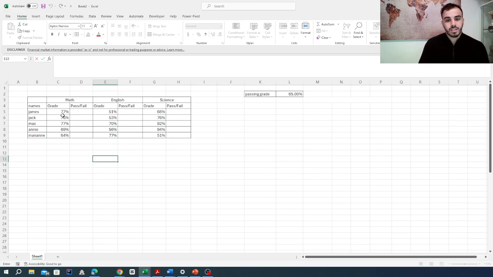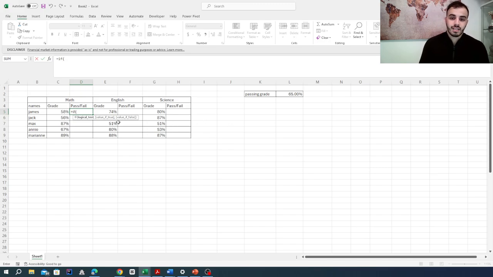So if the person has a grade that is greater than 65%, we want it to be a pass. Otherwise, we want it to be a fail. So how exactly are we going to write this down? It's pretty simple. We are going to start by writing an equal sign. And now, the first part of our if function is just writing down if. Now, the next step will be the logical test.